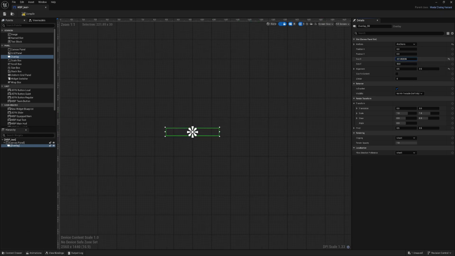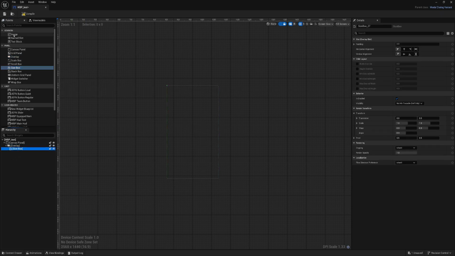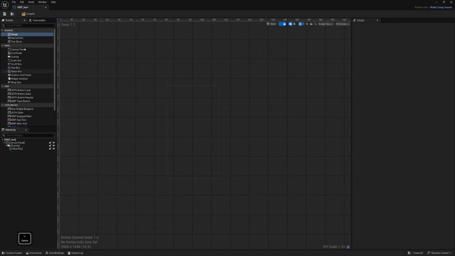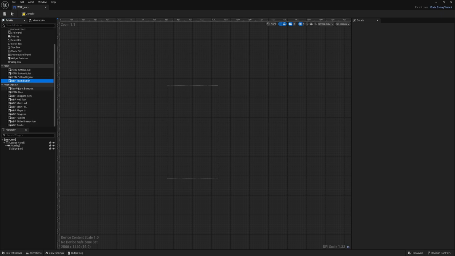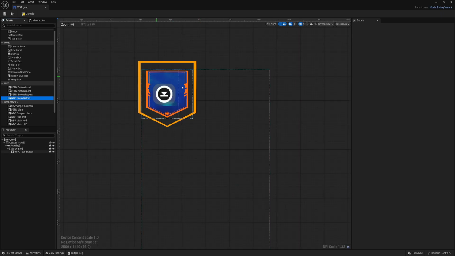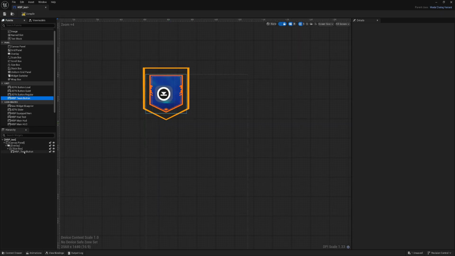I don't know the size of this banner, but it should be something like this. Now we want size box, and now in here image. Oh, actually, not image. It's button. We already have it here. You can see team button. If you don't see it here, just scroll in user created. You should find that. So now let's drop it in here, and this is looking not bad.